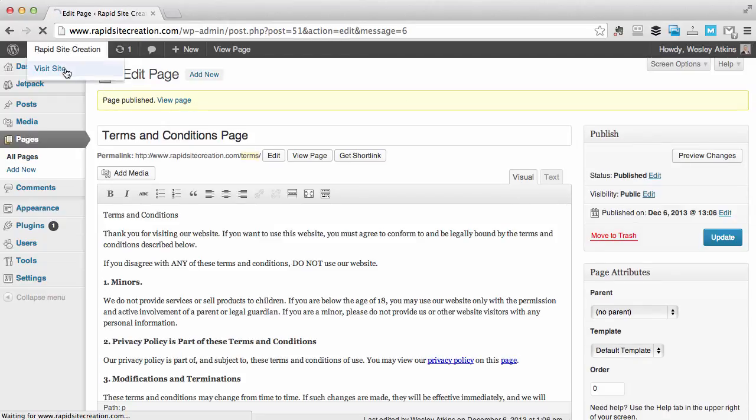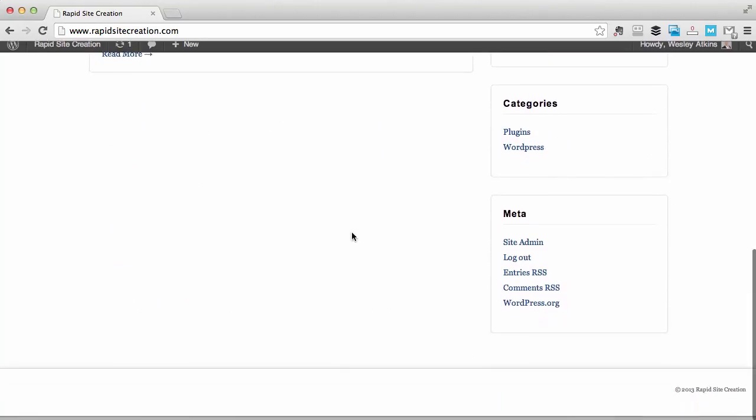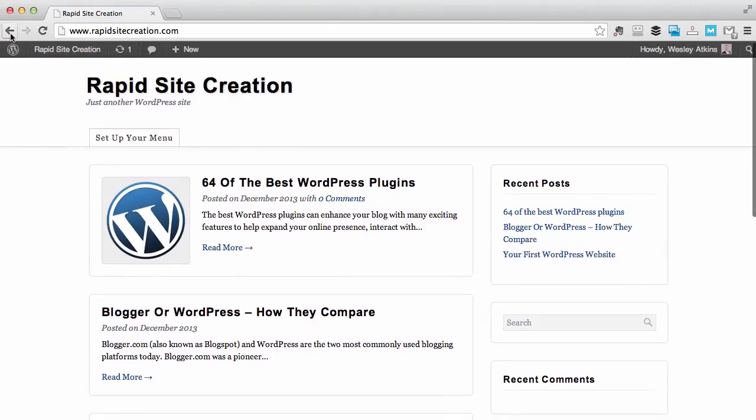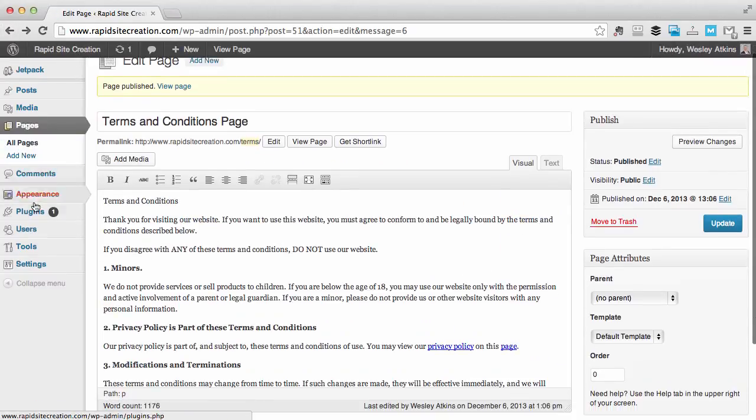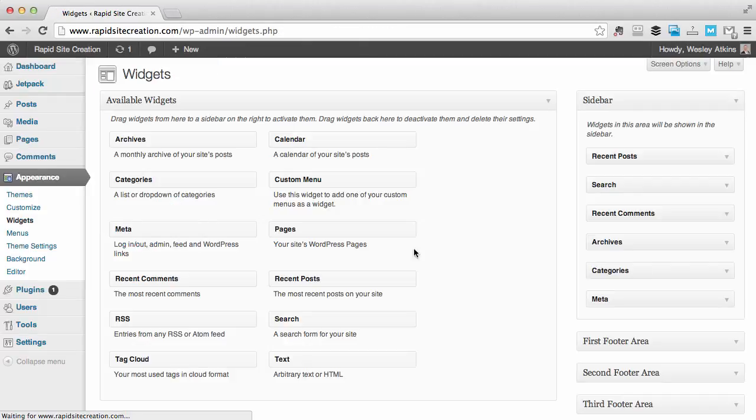Okay, if we go to the site by clicking on View Site, you can see that you can't see the terms page anywhere. So going back, if we go to Appearance and then Widgets, on the right hand side here under Sidebar we can add our pages in there. So the available widgets in the middle of the screen here, we can see you've got pages.